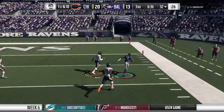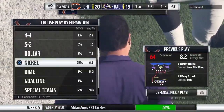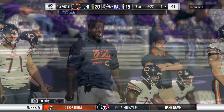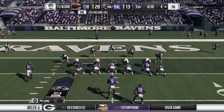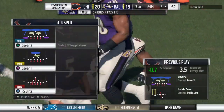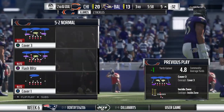That's caught inside the 20. And he takes it down deep into enemy territory. It's a big play there for Baltimore. 64 yards. Red zone opportunity. From the 4-yard line, it's 1st and goal now. This is West. And he'll go backwards, losing yardage to the 5. That's going to go as a loss of a yard, and it'll be 2nd down.